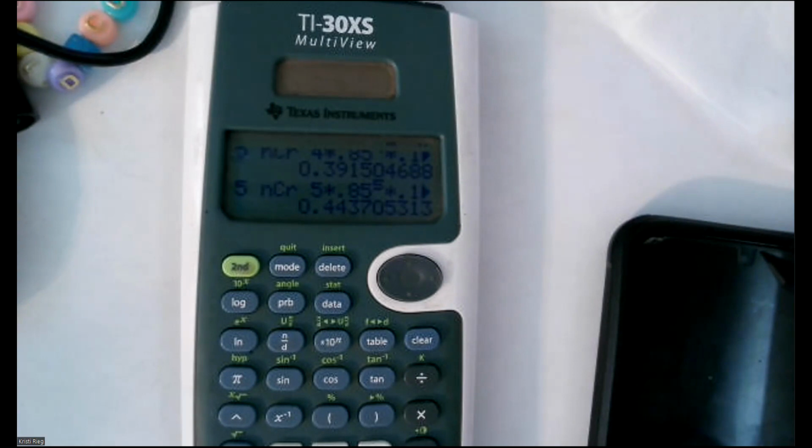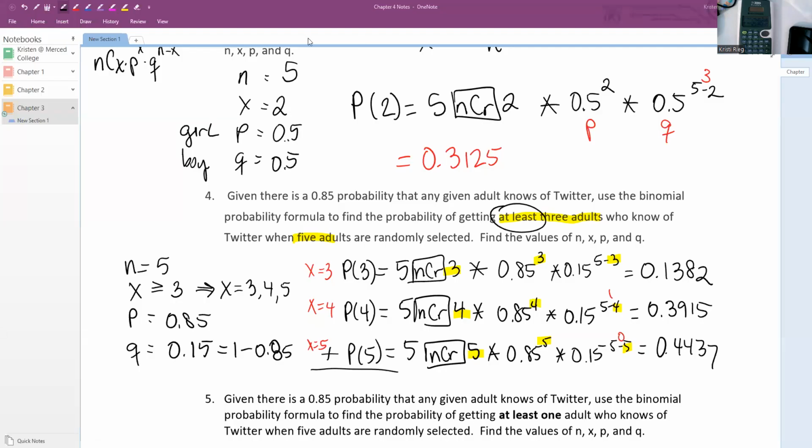Okay, so I am going to switch my view back over so that you can see. And all I did since I was over on my calculator was I switched over, or I wrote down these 2 answers right here, which we just talked about from the calculator. So you already have them written down.